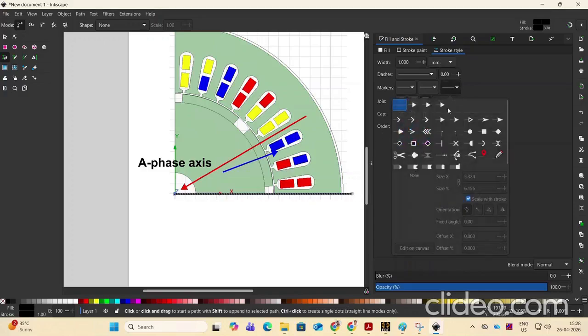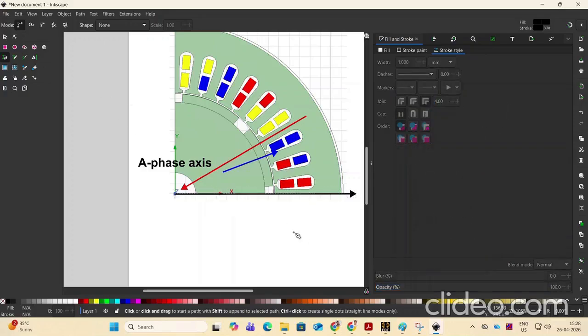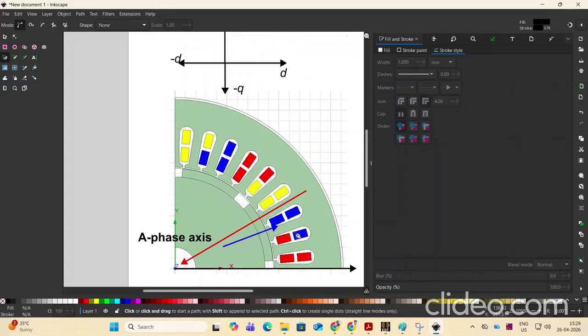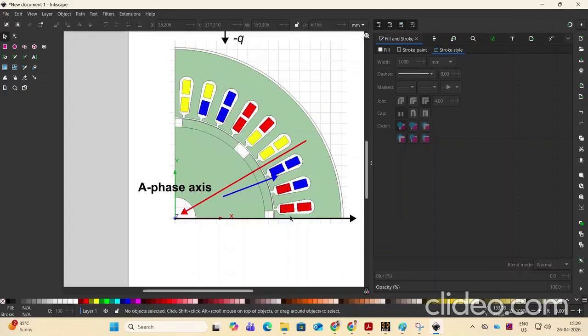Therefore, if I excite the A phase with cos current, then I have to align the rotor, this axis, like this is the q axis of the rotor, with this red axis.